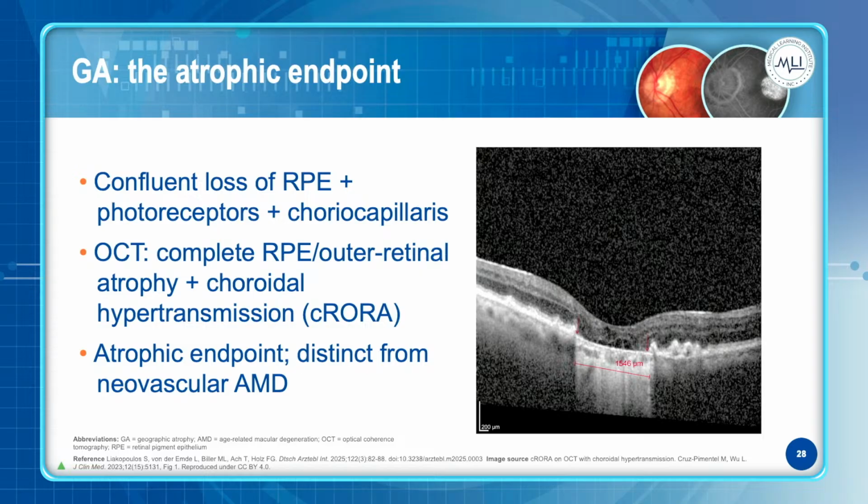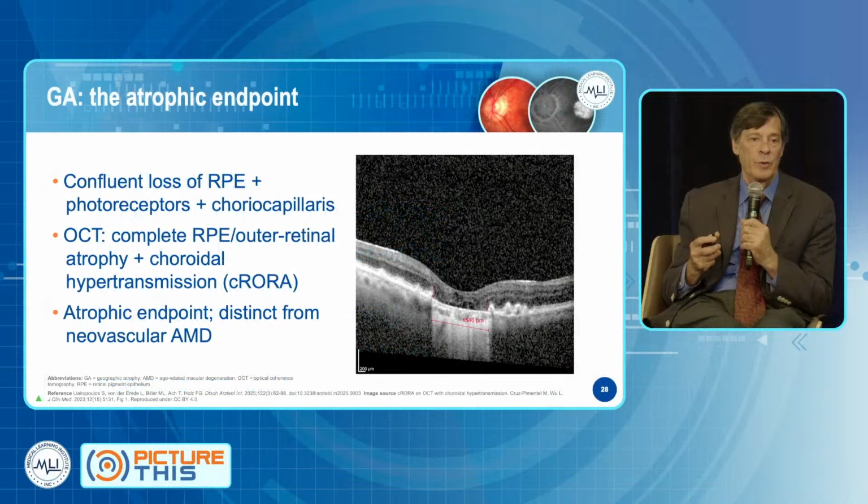That comes from our Consensus on Atrophy meeting group, the CAM group, which is what Arshad alluded to. And that group was convened to identify the imaging modalities that we use to determine atrophy and follow it, and also to establish the nomenclature so that we're all speaking a common language. And this particular one is CORA, which I'll talk about a bit more as to how that's defined. But we're talking about the atrophic endpoint distinct from neovascular AMD.